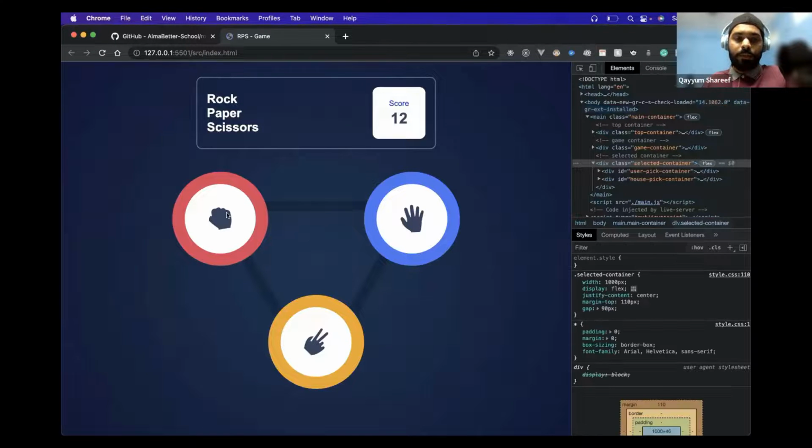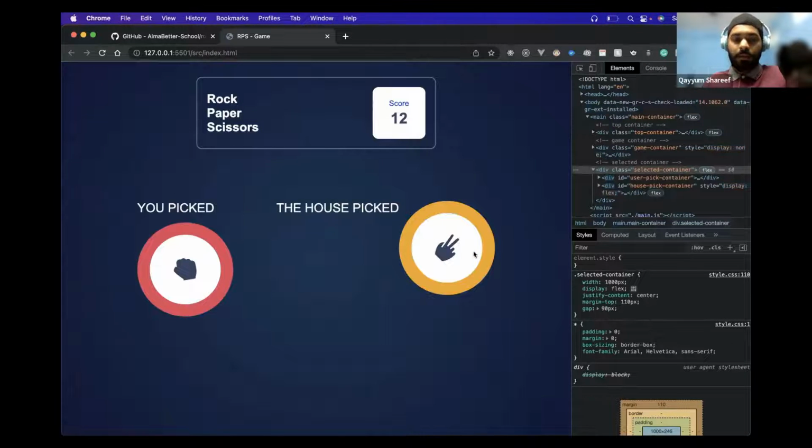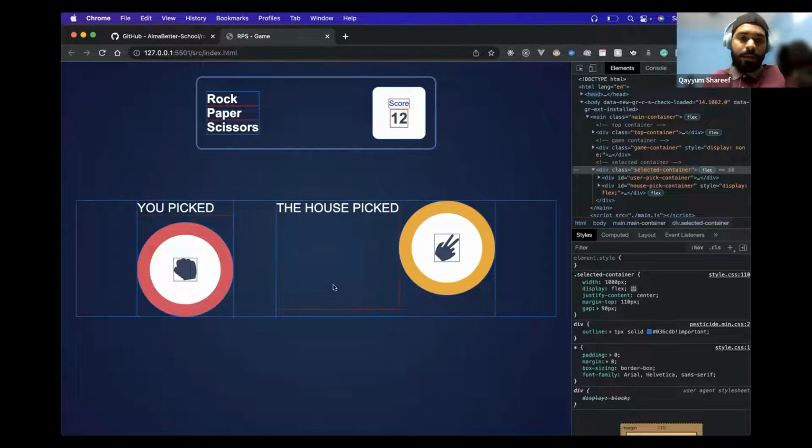So I'm going to select the rock here, and as you can see, we got the house also selected, but it is not as per the step 2, and it is having different styles. Let us see what we can do.